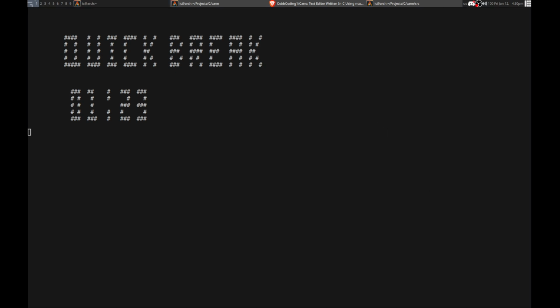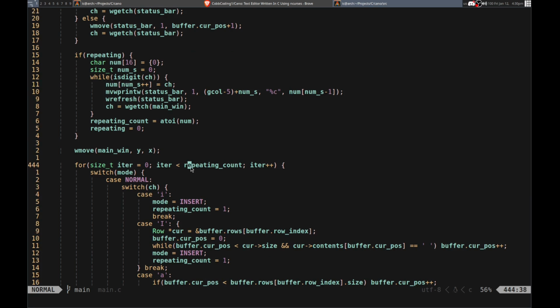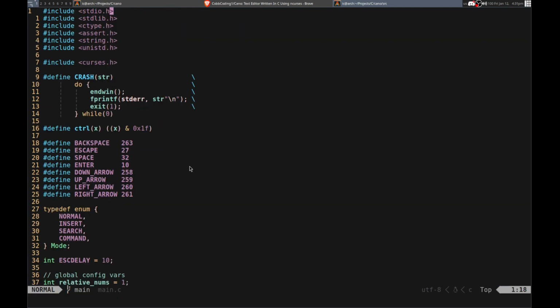Okay, I am back. Let's see. So yeah, I think that's what I want to do. So I'm gonna make a function for this, for the handle keys. And we're gonna need to pass a lot of stuff, and I don't know what it all is yet. So let me make the function.